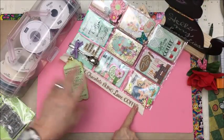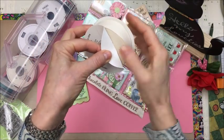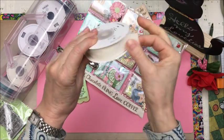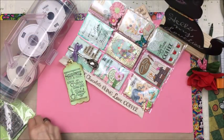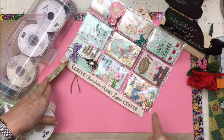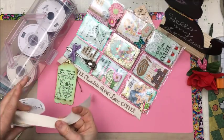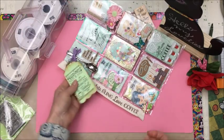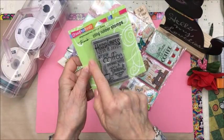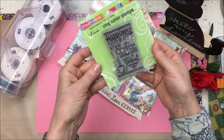For this ribbon on the side here, I got this from Stampin' Up — I get lots and lots of it on this spool and it's just cotton ribbon. I glued it on the side and then I stamped 'coffee chocolate bling love.' I cut a strip and glued it down with my hot glue gun. And for the tag I used this stamp by Stampendous — 'happiness is a cup of coffee shared with a friend.' I love it.